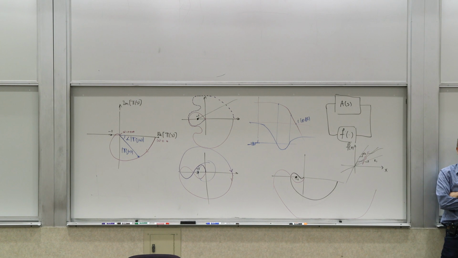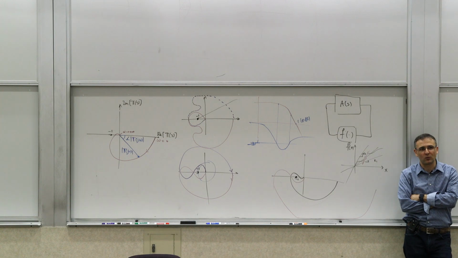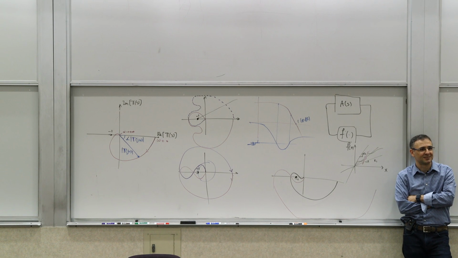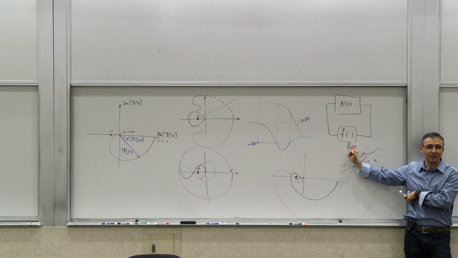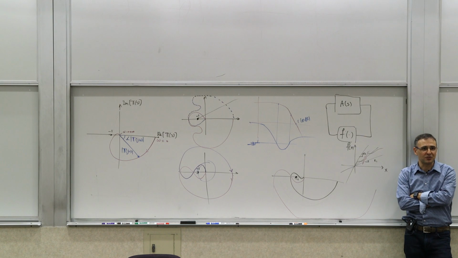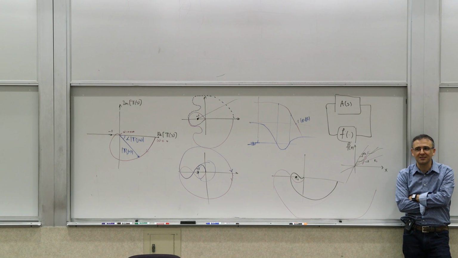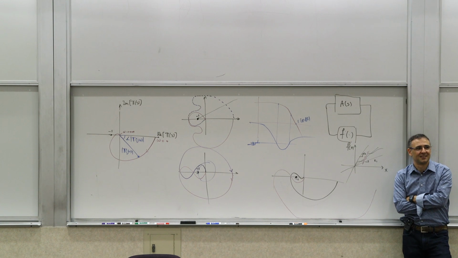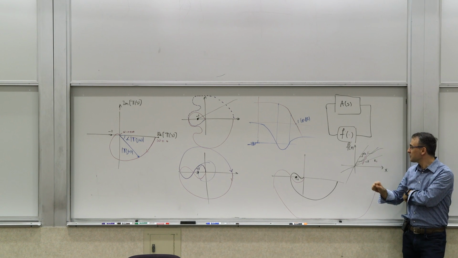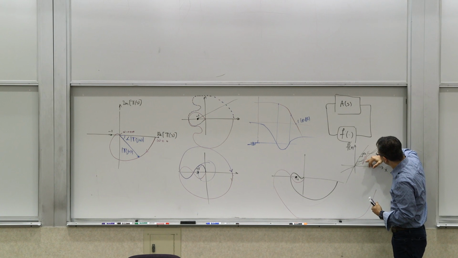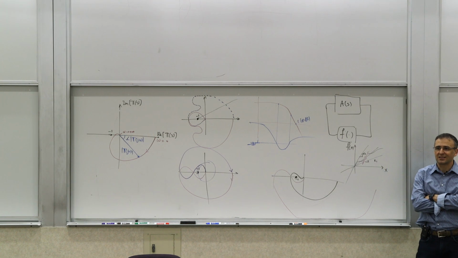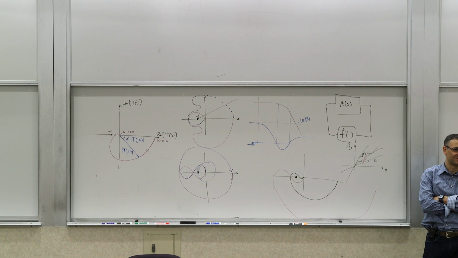So if I kind of throw that in the mix, what would be the next conjecture? Stable for all slopes. Maybe if I look at the derivative of f of x and confine that between a range of different things, it would be stable. So good. So you guys are coming up with these famous historical conjectures. Now the first one, the variation where we say it's stable for any slope between K1 and K2, is called Aizerman conjecture.